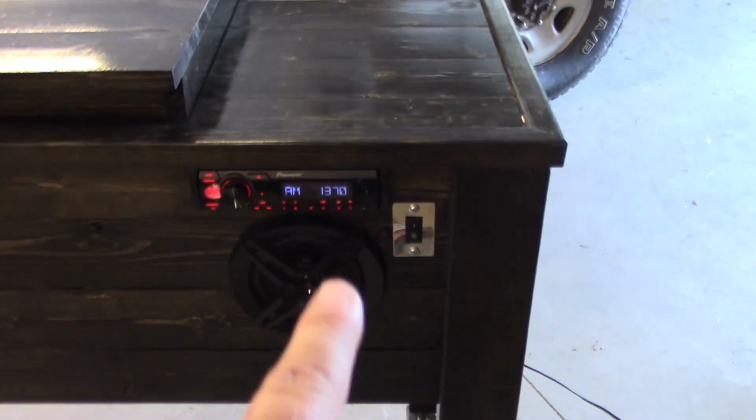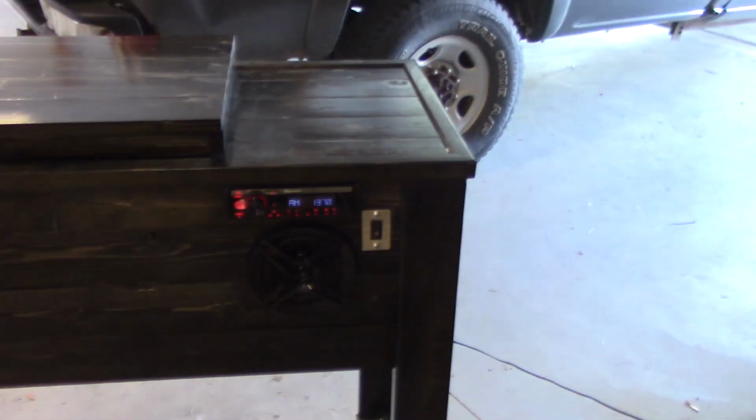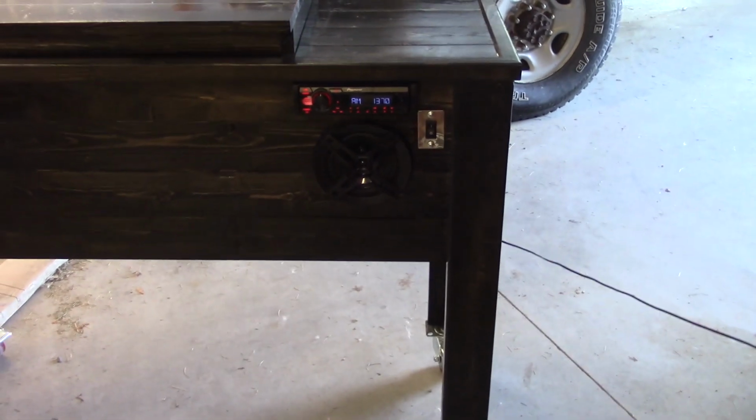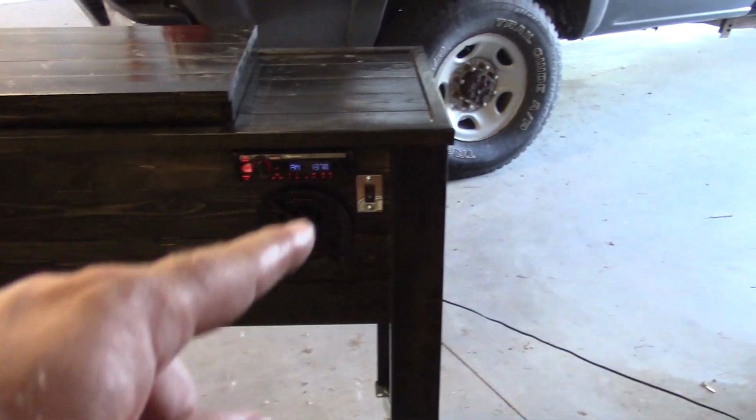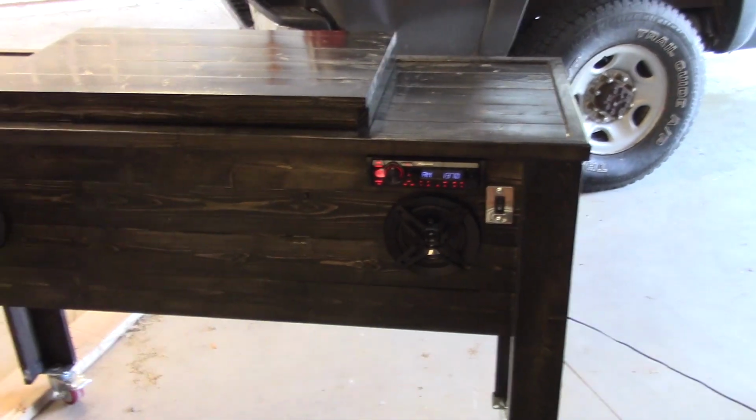I did have to install this little 12-volt switch. When I got the stereo, it powers up, but it will never shut off. So I bought the switch, and I'll go into the wiring part of that a little bit later.